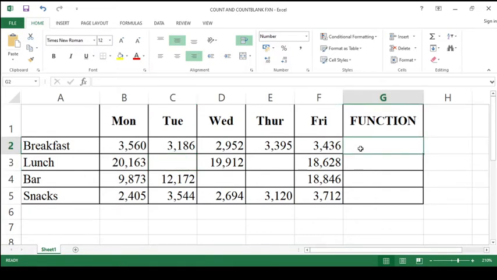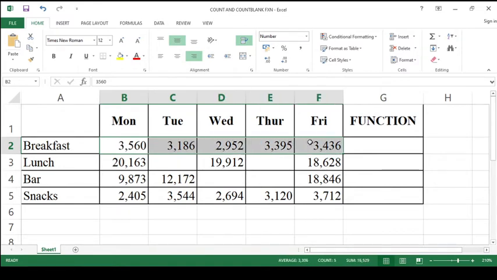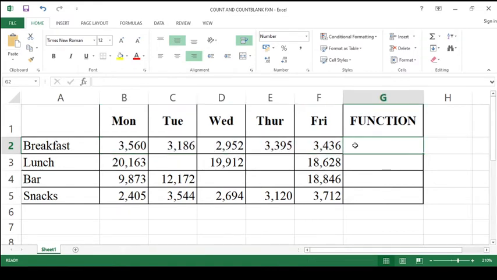To make this easy to understand, we are going to input a function in this cell G2, where you insert a formula and tell the Excel worksheet that you need to count the number of cells that contain values in the range B2 to F2. We start with an equal sign as always, and then we input our function, COUNT.